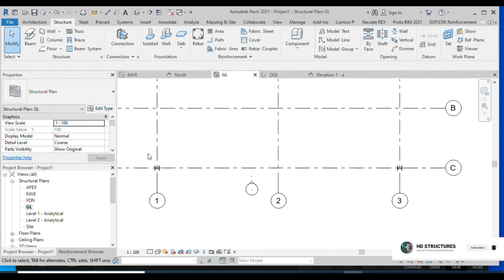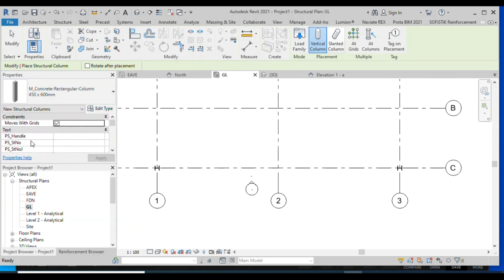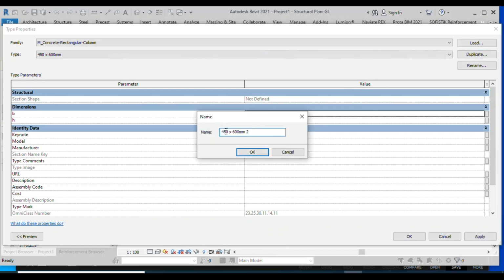Now create our concrete columns that this structural column will come and rest on. So we'll come to column, but this time we'll come to concrete column. Maybe the columns we are using are 600 by 600. Duplicate it.